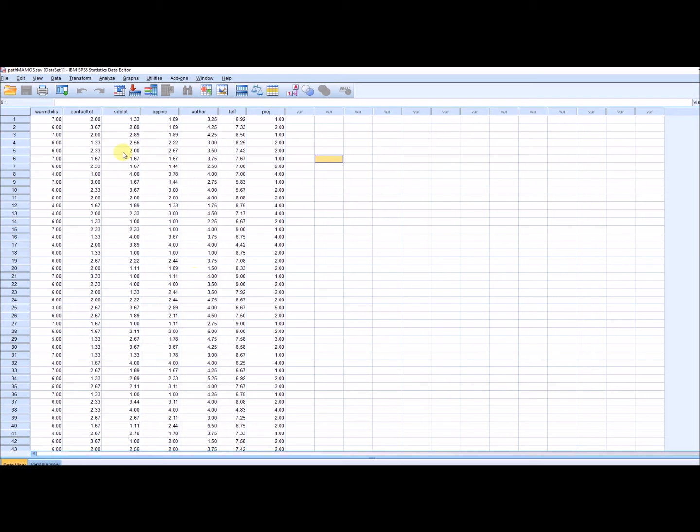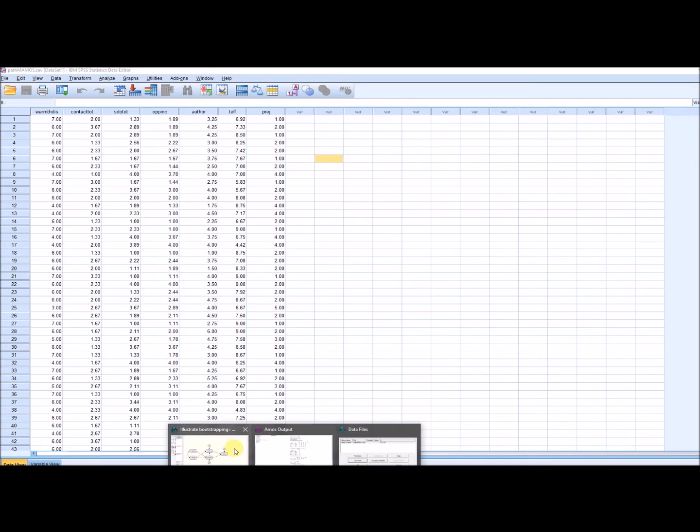But this data set has to be complete. So if there's any missing data whatsoever in your original data set, you're going to have to deal with that prior to carrying out bootstrapping. So whether you decide on a deletion approach like list-wise deletion, or whether you decide on some type of imputation approach, the end result must be that you have a complete data set with no missing values on your variables.